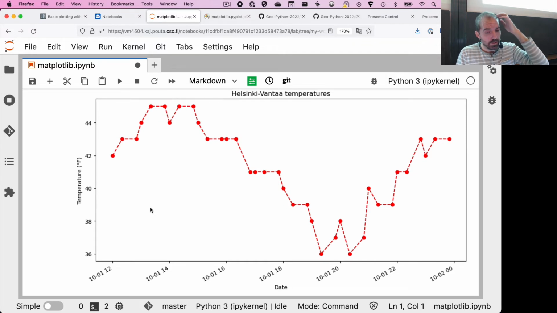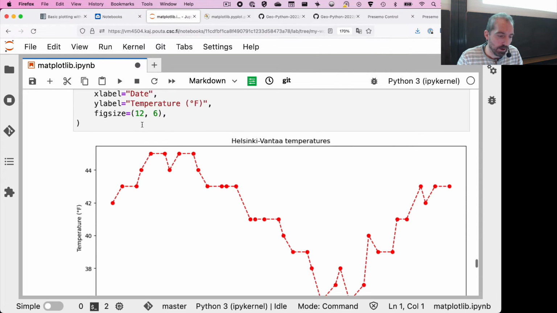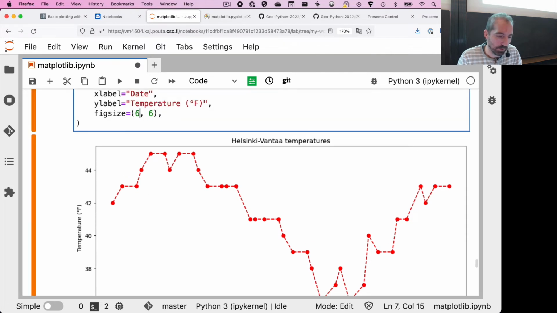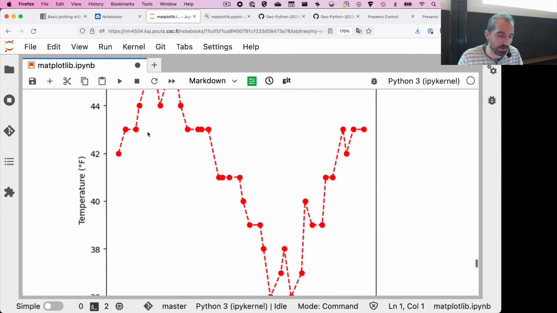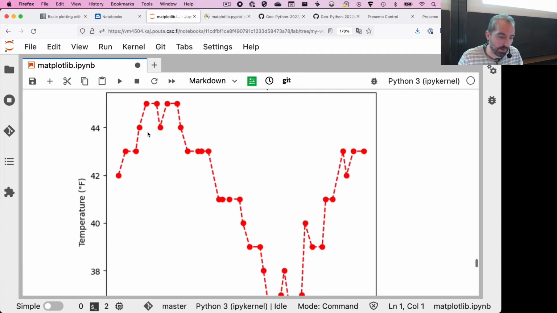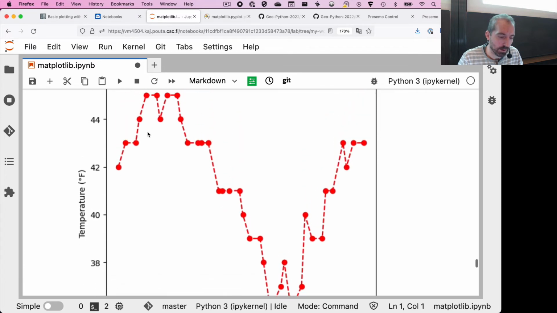So that is a handy thing, a frequent kind of thing that you would want to do, because oftentimes you want to change the shape of the plot as a whole, and you can do that using the figsize parameter. If you change either one of these numbers, like if you want to make it more, this won't make it exactly square, but close to square, you could choose 6 and 6. So that'll make your plot look more like this.